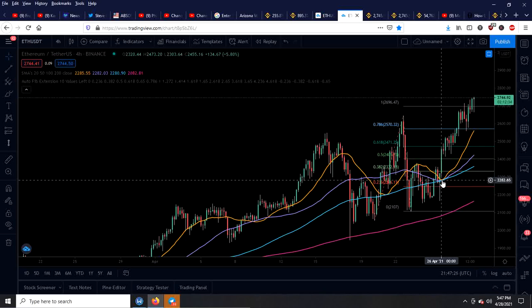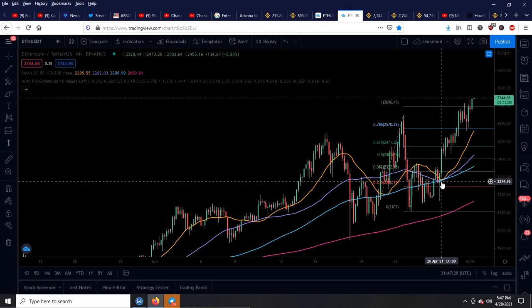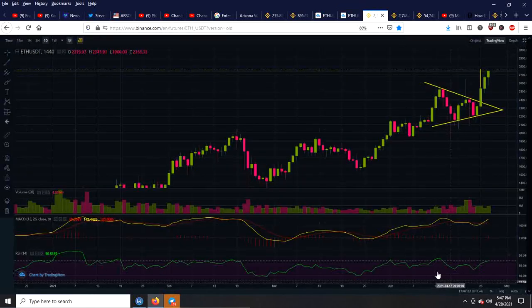Boom, flattened right there, and bang, there's our move, right? So we could see that's a good clue to let you know what's going on there as well, okay? Now, we're getting a nice little move while we're talking, guys. We're through that 2740 that I talked about several days ago in my trade room, which is a good sign. So, the MACD, guys, once again, this is really a better illustration for you.